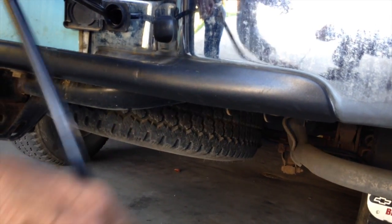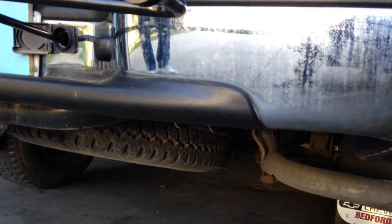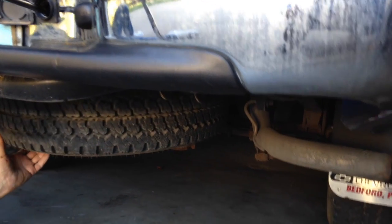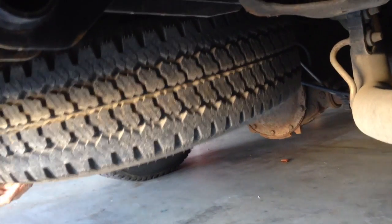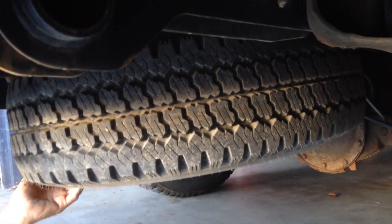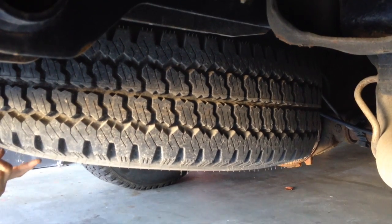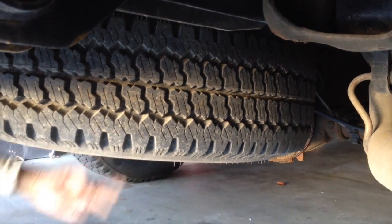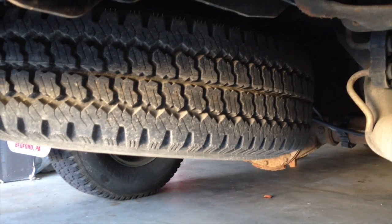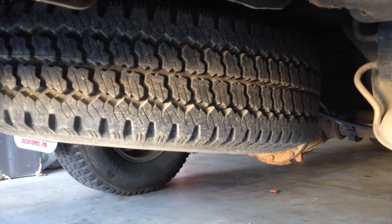There it comes. There's a cable attached to it. This is a 2004. And there it comes — what a beautiful sight when you have a flat tire. It's supposed to lower it down to the ground, but I don't think it's going to go there. Now I've got to get a jack up on this piece right here to release the tire. He said he's got to put the jack under there in order to release the tire. I think you have to apply pressure to the tire in order for it to release.